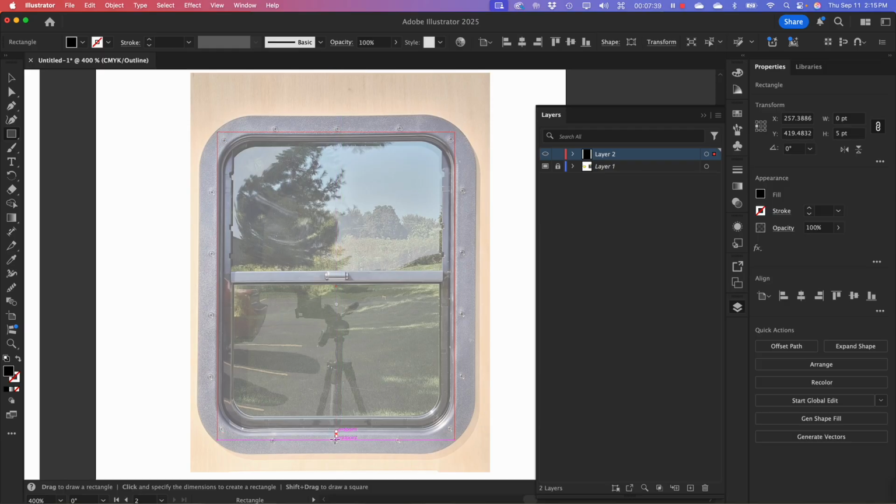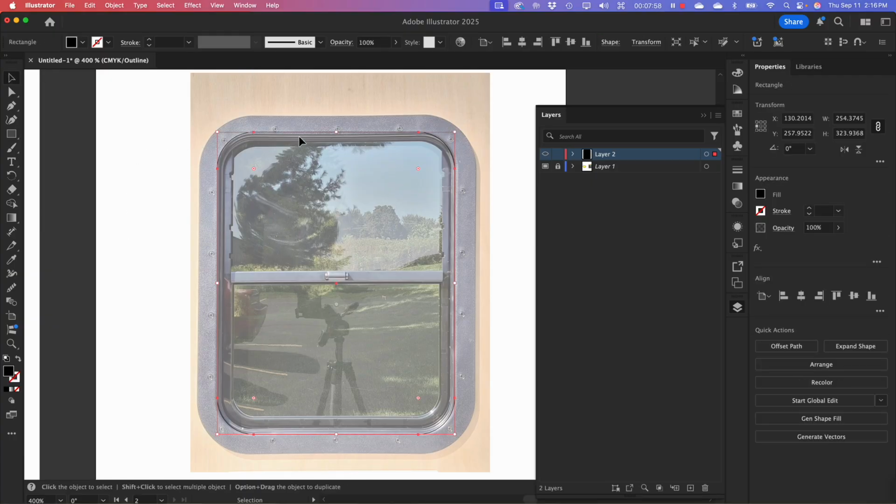Pull all this in. And then around my corners. So, all right, there's my shape.